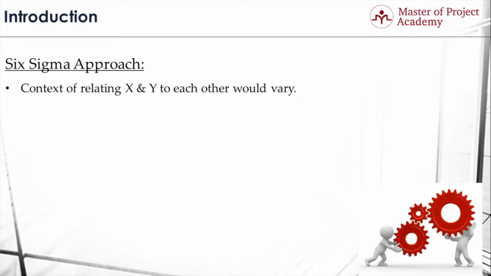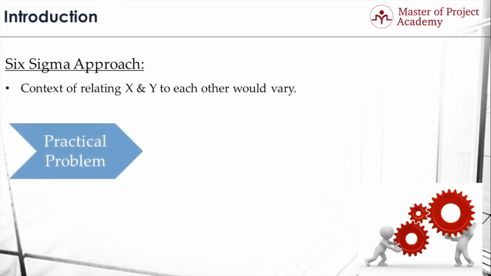For example, if TAT was identified as the big Y, the improvement team may examine leading indicators, such as cycle time and lead time, as little y's. Each subordinate y may flow down into its own y equals fx relationship, wherein some of the critical variables for one also may affect another little y.